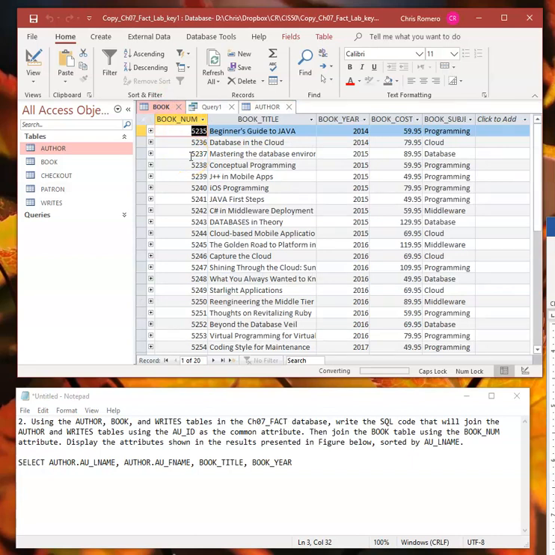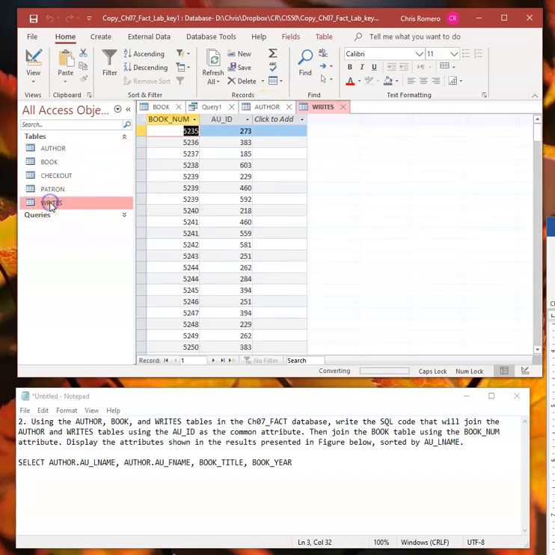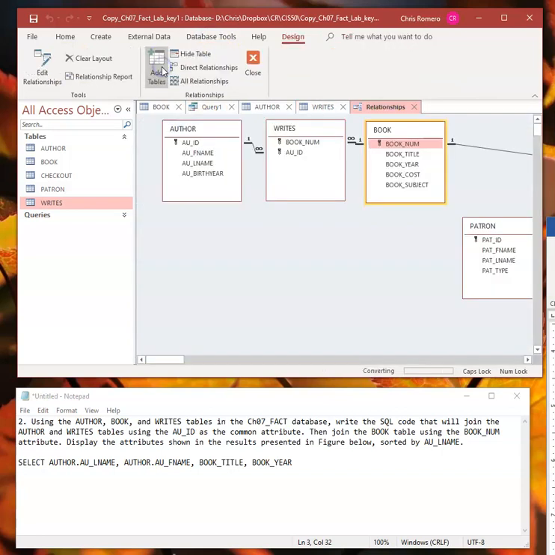And you would correctly guess that those are primary keys for those two tables, but they're not related directly. And that's where the rights table comes in, which is our bridge entity, right? Containing both the book number and the author ID to give us that relationship. If we go to the database tools and go to relationships, we'll see those relationships that exist between author and rights through the author ID, and between book and rights through the book number.